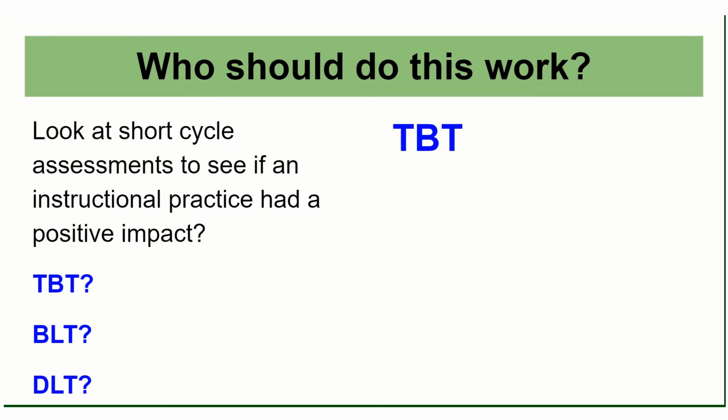It can be teacher implementation data. It can be student achievement data. It does not need to be Ohio test data or MAP data. MAP data is 3 times a year. You can't do a practice for 1/3 of the year and then realize you've been doing it wrong, it's not helping your kids. Formative short cycles, that's what data can be looked at to determine if a practice is working. Is it doing what it was intended to do?